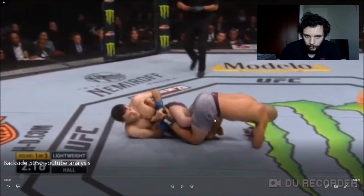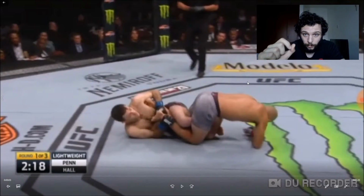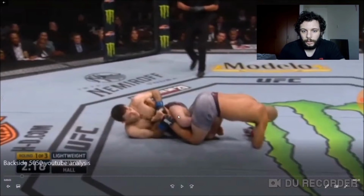BJ does the backstep, but he doesn't do it fast enough. You have a very small window of opportunity, okay? Take a look at the direction of Ryan's knees. They're pointing towards the camera.